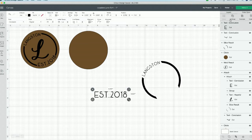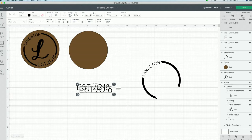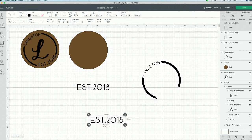What Becca means by that is, I didn't even mean to ungroup that. Did I ungroup it? No. Just duplicate that one though. Yeah, I was trying to. Oh, Design Space is doing great for me, guys. It almost let me finish it. You're not doing that with the mouse? No, I'm not doing that with the mouse. I'm trying to just be smooth with my movements. Okay. Good grief.